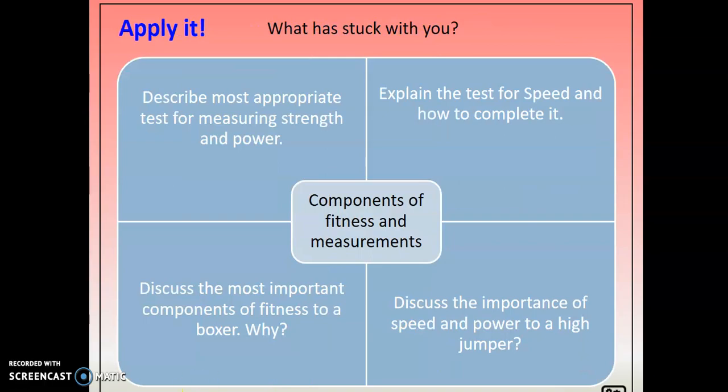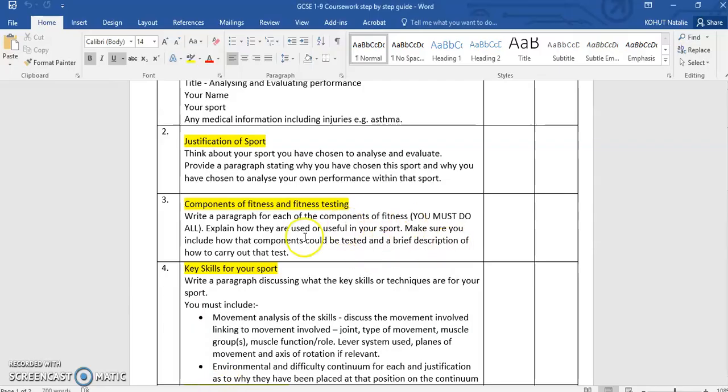Okay, so that's all the information that you need to know in terms of how you should be setting out your coursework. Learn the facts in the fact book based on what I've just gone through, and then your coursework. If you've already done this section of your coursework, no need to worry, no need to panic. Just go through and double check that you've got all the correct information. I would start off by giving the generic definition for each component, then talk about how you apply that component to your sport, then talk about how you might test it.